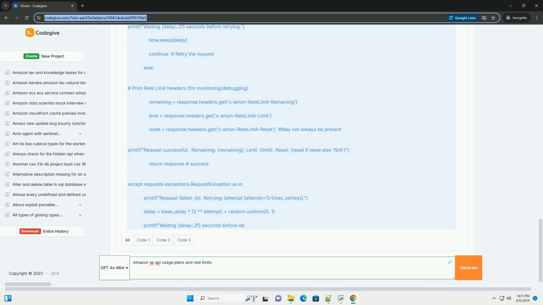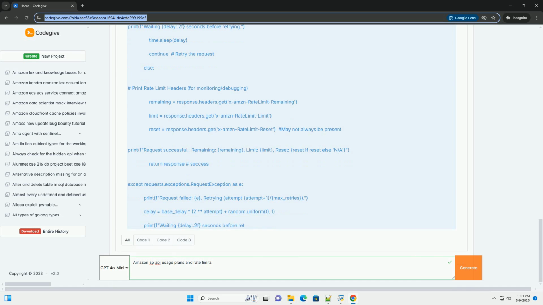Application registration: the usage plan applied to your application is determined during the application registration process. Make sure you understand the terms of your application's usage plan. Sandbox versus production: rate limits in the sandbox environment are typically much lower than in the production environment. Error handling: implement robust error handling in your code to gracefully handle HTTP 429 errors and implement retry mechanisms, see below.